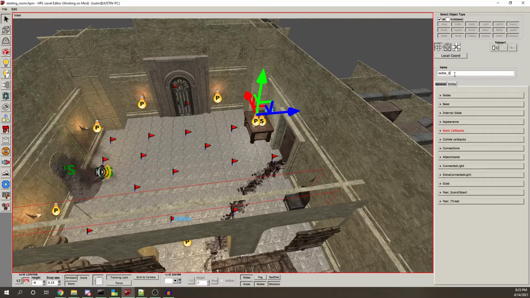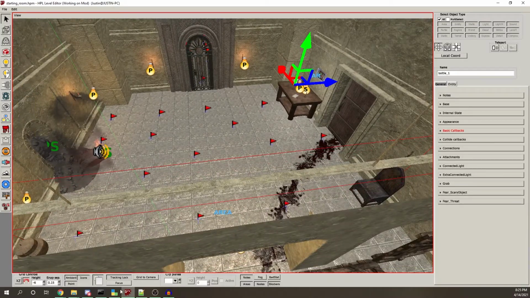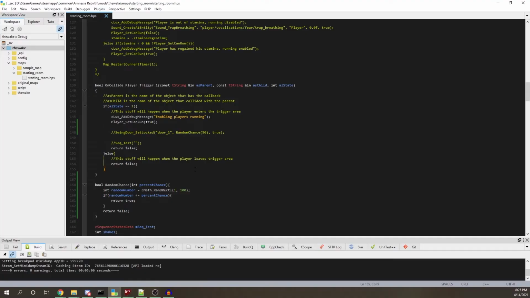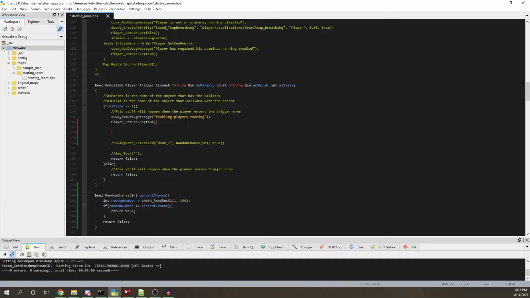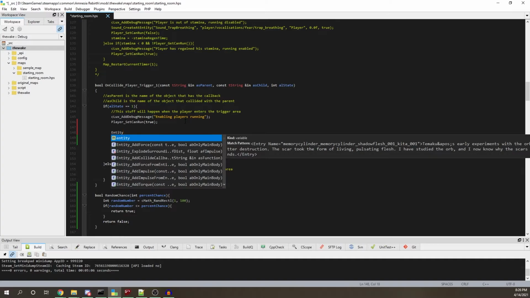This one is called Bottle 1. We don't need to set any callbacks or anything. We just need to know its name, and that's Bottle 1. So let's open up our code editor here and talk about how we're going to do that. We're going to open up a new line here, and what we're going to do is say entity. We talked about player force and prop force in a previous episode, so if you want to check out that video, go ahead.